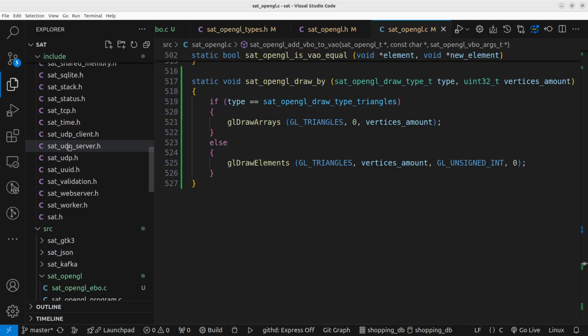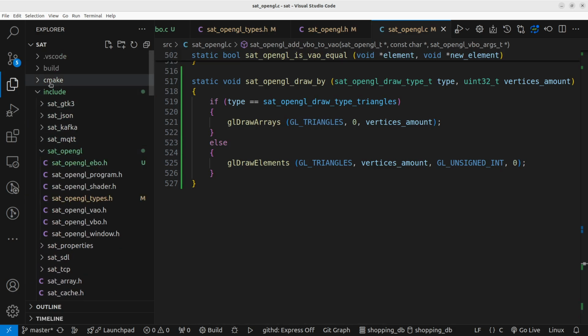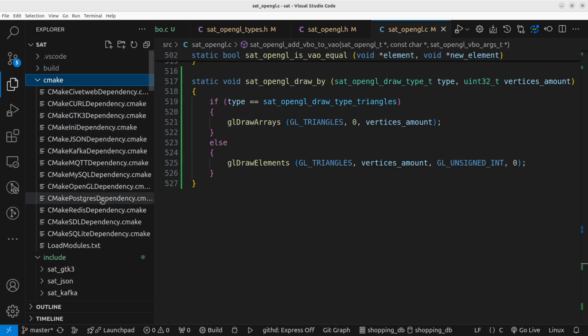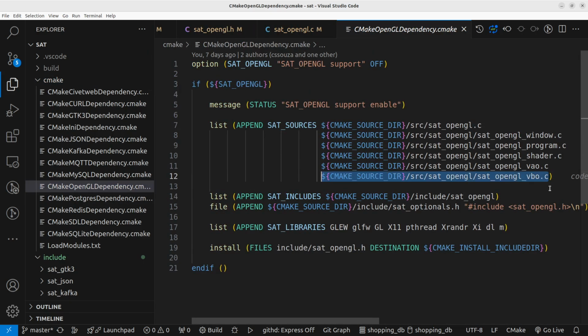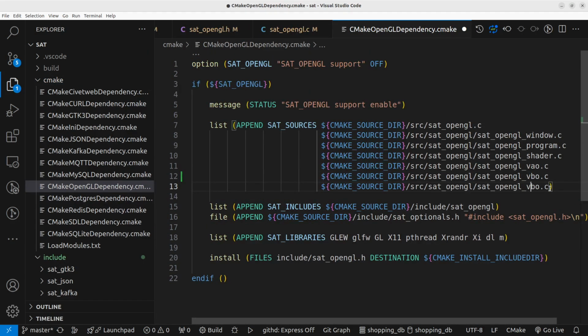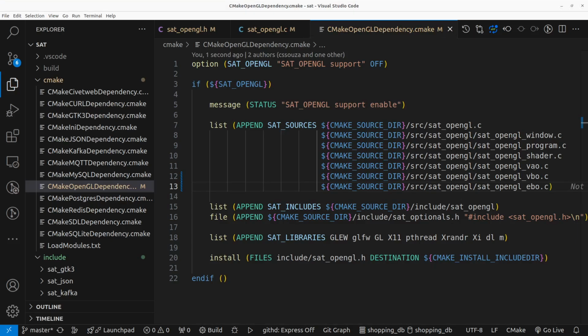So I need to add this new file in the CMake, OpenGL EBO. Nice. And the next step will be to create the tests.